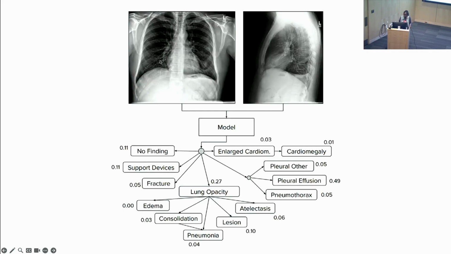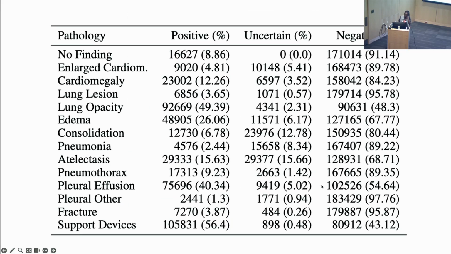So their model gives a probability score. They look at both views when available, the PA and the lateral view, and then they give you the chances of disease across all labels. So I would call this a normal chest X-ray, and you can see the overall probabilities are, well, it says there's a pleural effusion. I don't see it, but yeah. But this is how their model works. So these are the 14 labels from CheXpert.